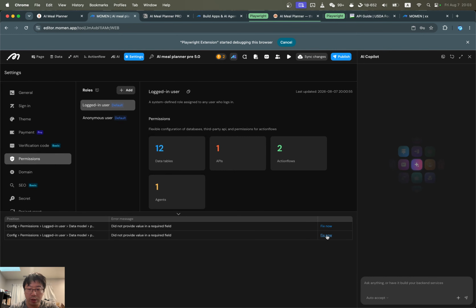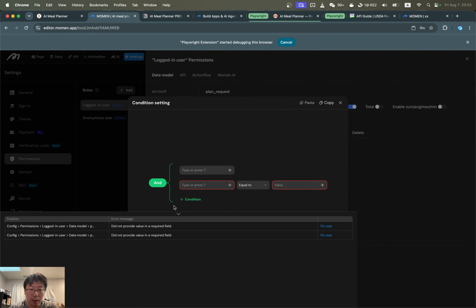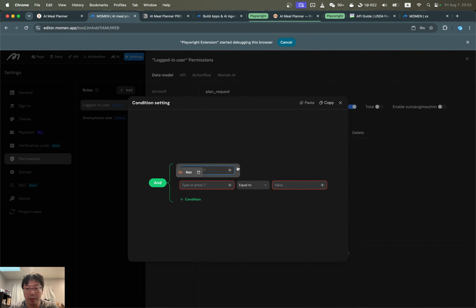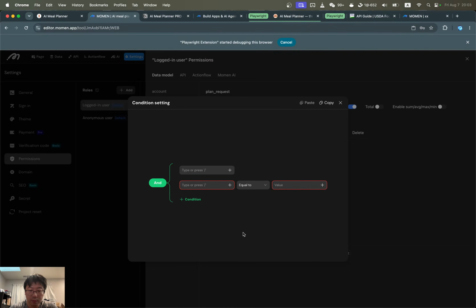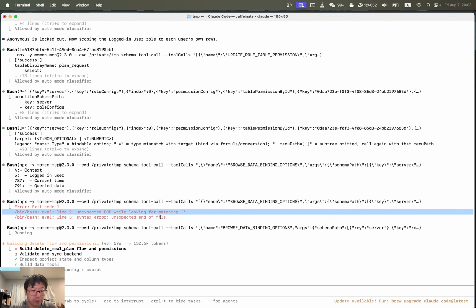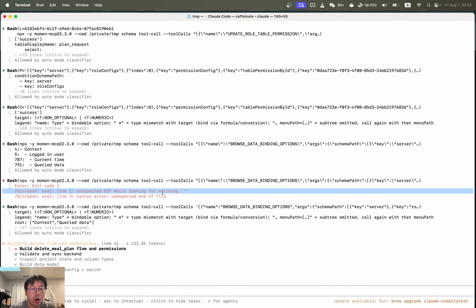Okay, let's see what the AI is doing. Here we go. It's some condition, and since it's not bound, it's throwing an error. AI is seeing this error, and Claude is going to set those conditions. Found something wrong. It wrote some code.